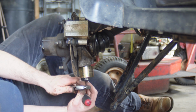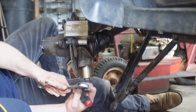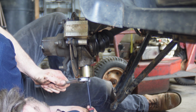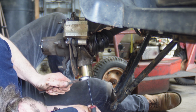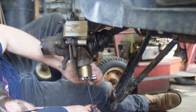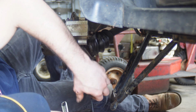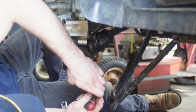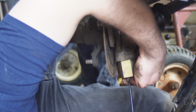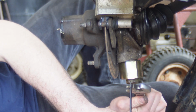Got my 11/16 right here. Here we go. Oh, my upside down screwing was the wrong way. Come on. Slot was quite off center, but trying to see if I can.